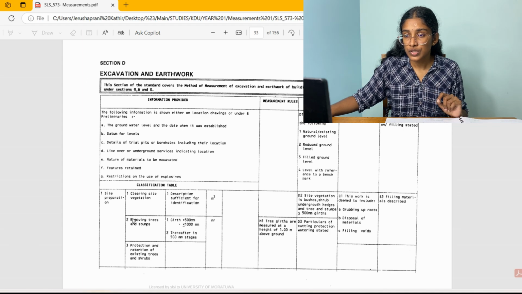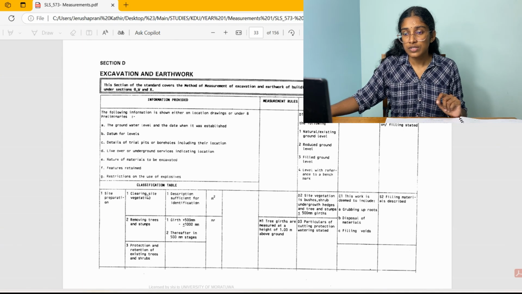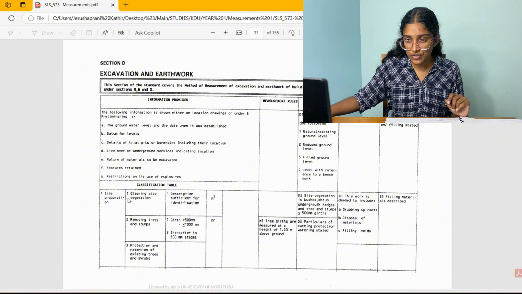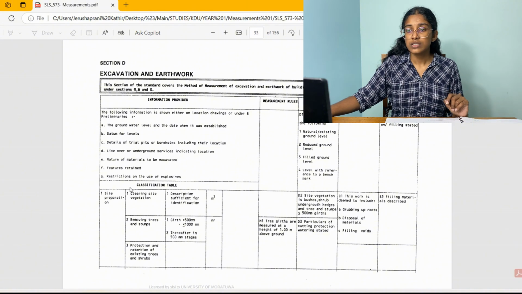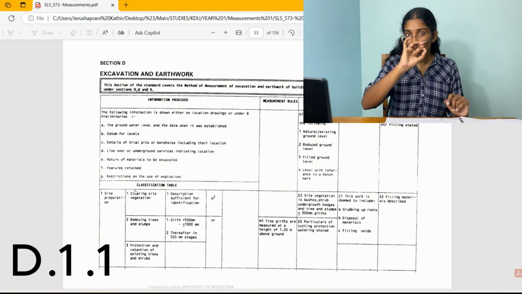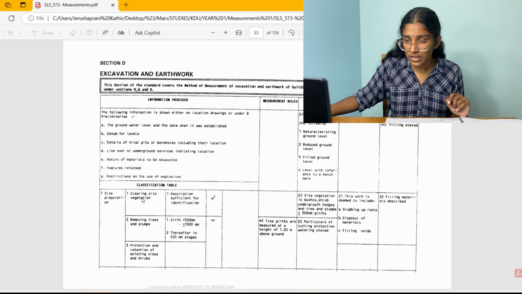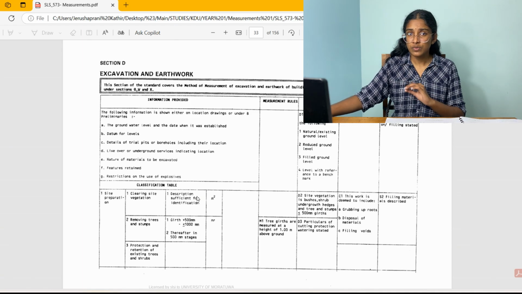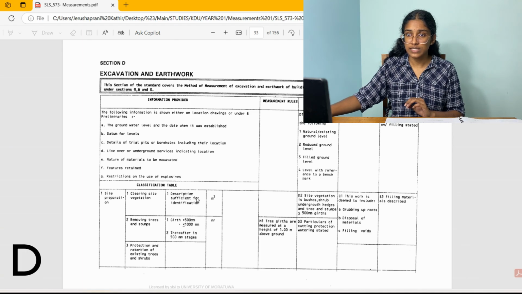Then we're going to go for the second column. So there's 3 options for us, and which one says site vegetation? The first one. So that's number 1. You have to check the number here. So D11. From D11, you can see there's only one option here, which is description sufficient for identification. So obviously that will be the section that you're going to be selecting. So that's D11 and 1.